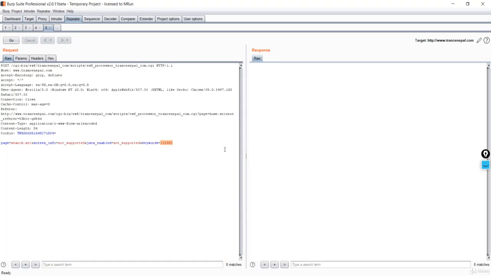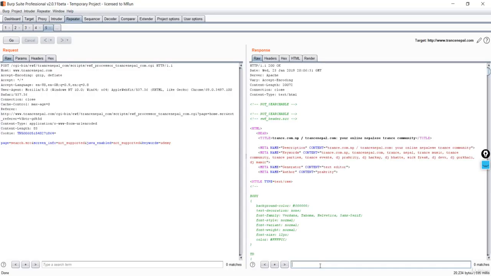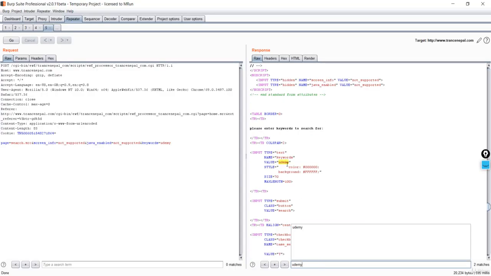If I remove this and paste something like Udemy and press Go, and I see the Udemy, then it is reflected right here. Now I want to execute some code in this value field, because this parameter is vulnerable.